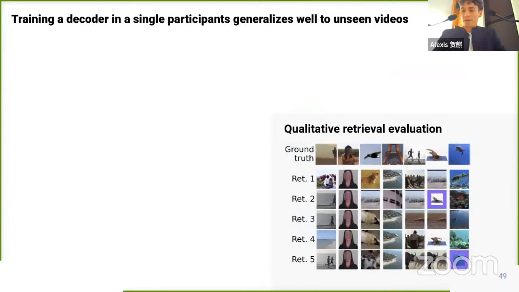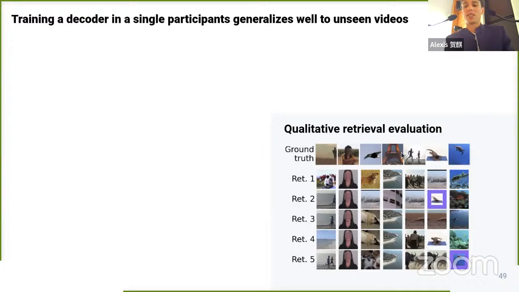So once we have trained a decoder, we need to evaluate it. First, we do this qualitatively by having it play the following game. When the decoder makes a prediction, we give it 100 images. Only one of them is the true image that the person was seeing. And the decoder has to try and guess which one of these 100 images is the good one. So the model could say, I think this image is the right one, then probably this one, this one, this one. So the model just ranks all possibilities.